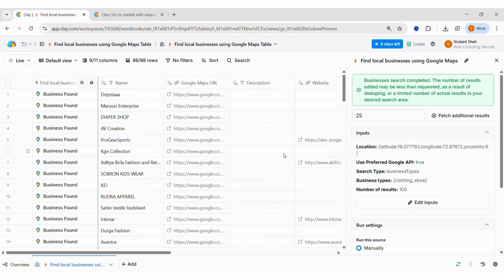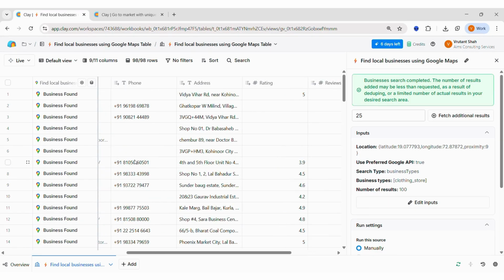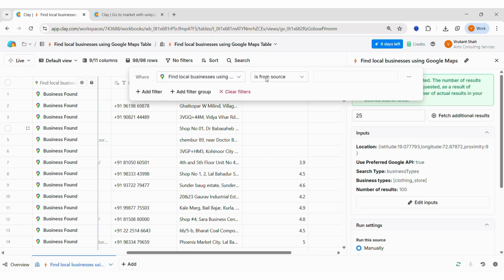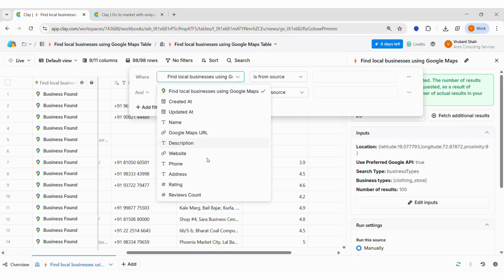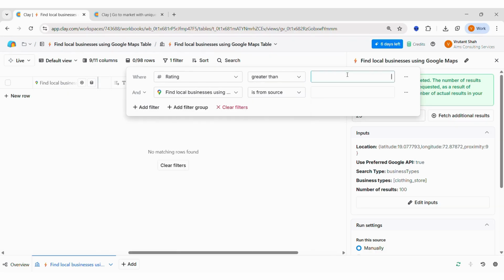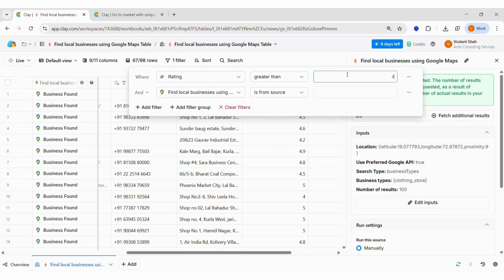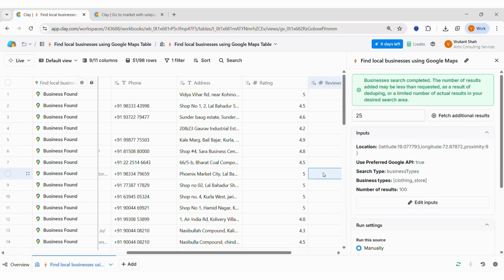What other tools offer is it will take some time to load the results, scrape the data, and then organize it and give it to you in a CSV format. I don't have to do that over here because I already have it in an Excel format. I can even use my filters. So this view itself gives me an option to set filters. So if I want to filter based on ratings, or based on the total review count, I can do that right here. And then I can export my data. What all data I'll get as an export is something that is already cleaned on this platform itself.